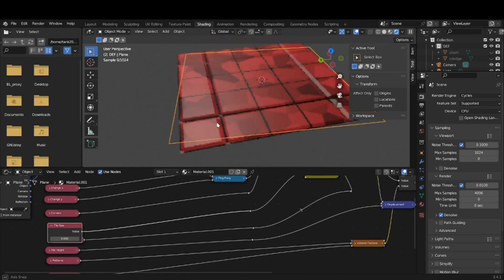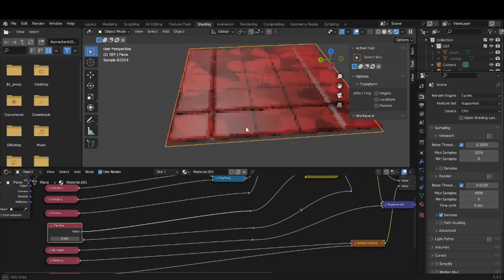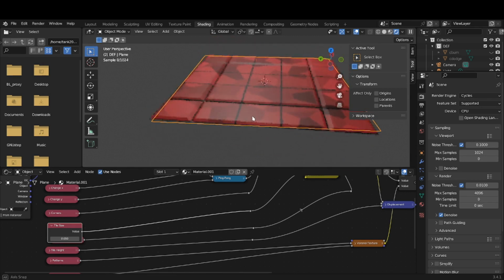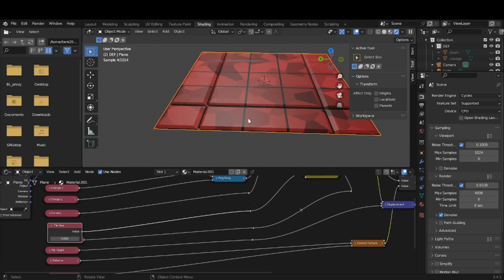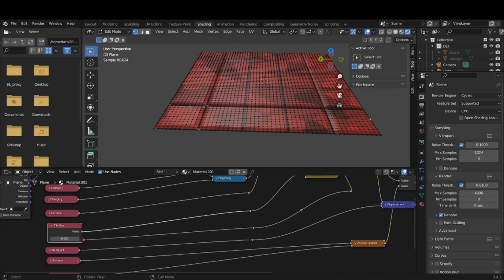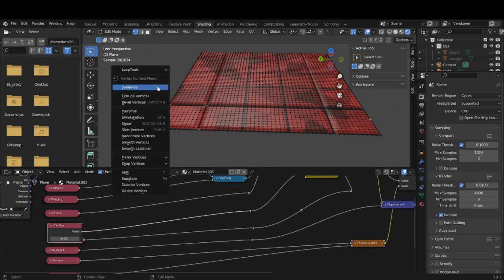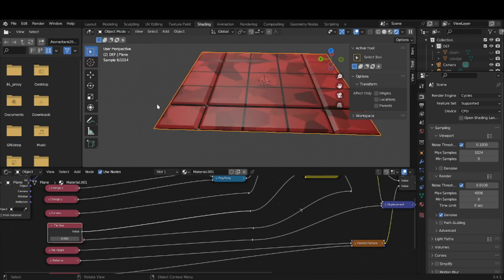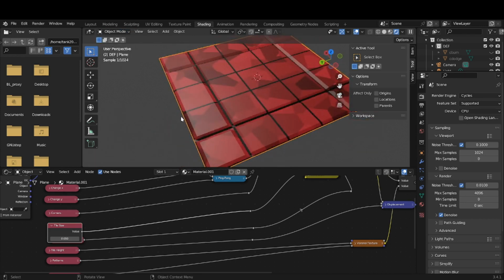But wait a minute. There's something I didn't like here. See? I always got to fix something. Let me go ahead to the edit mode and see if my idea worked from my last episode. And let's subdivide. I'm going to add some smoothness to it. I think that fixed it last time. Let's go back. Yes, the smoothness is fixing it slightly. So it makes them little creases there.